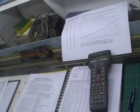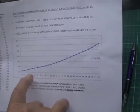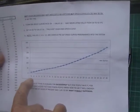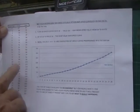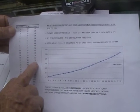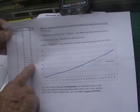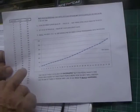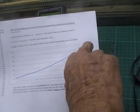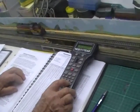And that comes out fairly similar to what it produces if you use Decoder Pro and do a matched end situation here. And this is the matched end situation where 1 is a value of 10, 14 your halfway volts, speed step 14 is 90 260ths, which is probably less than a third, just a bit more than a third, and then speed step 28 is 252. It gives you this curvature up. Okay, now going further ahead, yes, we're happy with that 50.